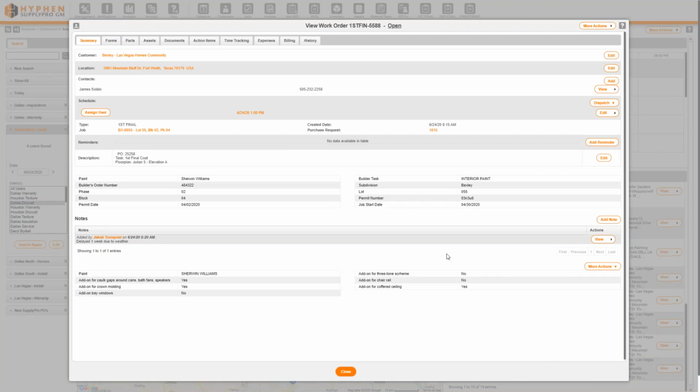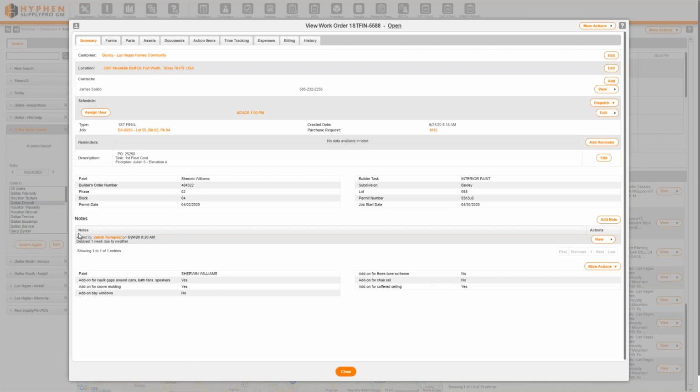And this part here really comes down to yourself. You can customize this yourself as to what it is that you want to track. So in this scenario here, I've used this to kind of capture my different options, my different paint options. So what is the paint? What are the different options that were included on this deal? And as we move out into the field, we'll see how this follows through out there as well.